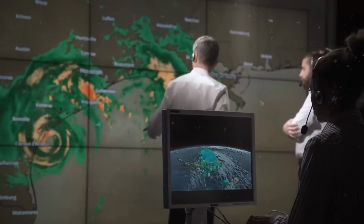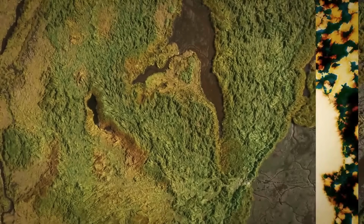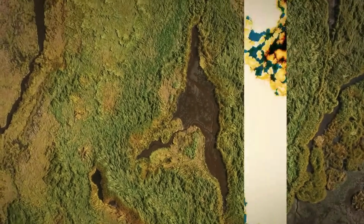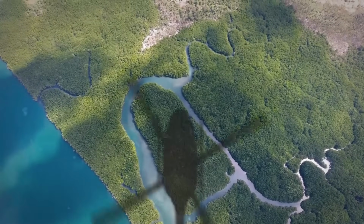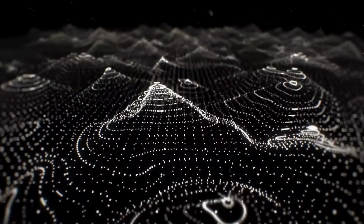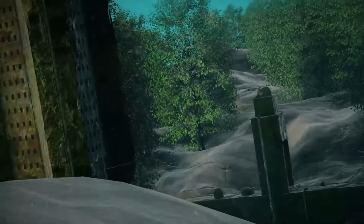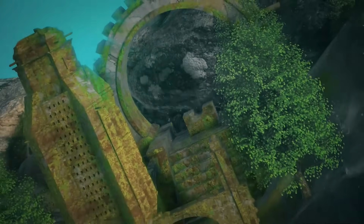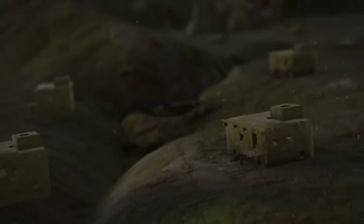But now, finally, scientists have actually found proof that those lost cities in the Amazon were real all along. A team of scientists used a tech called LiDAR, which basically allows you to see through thick jungle from above by bouncing light beams off the ground. They flew over the jungle in Bolivia in a helicopter about 650 feet up and mapped out those hidden ancient cities. What they found were ruins of a huge urban settlement built by the Kasarabi people who lived there from 500 to 1400 CE. And it wasn't just a couple of buildings here and there. No, the LiDAR maps revealed massive urban centers, pyramids, platforms, roads, canals, and causeways, all carefully laid out.